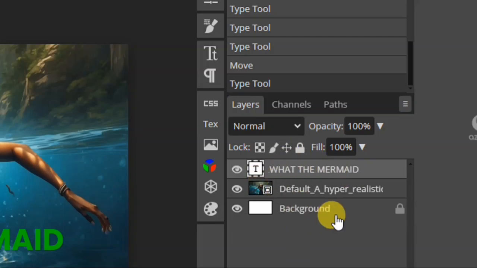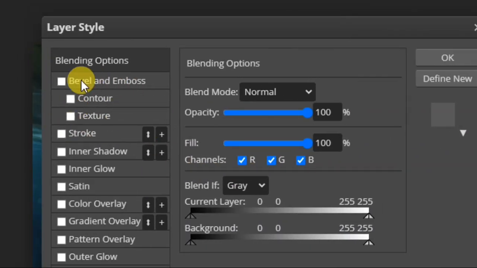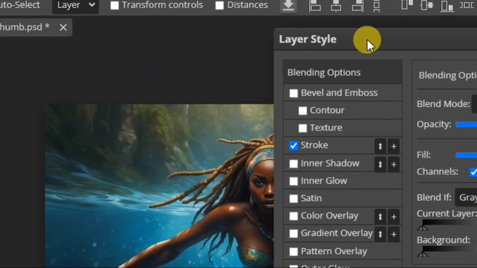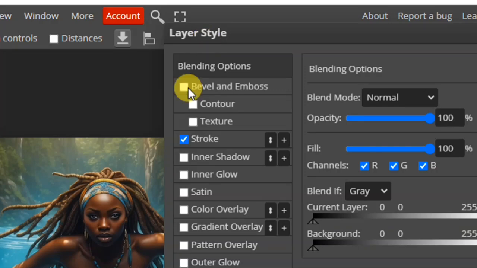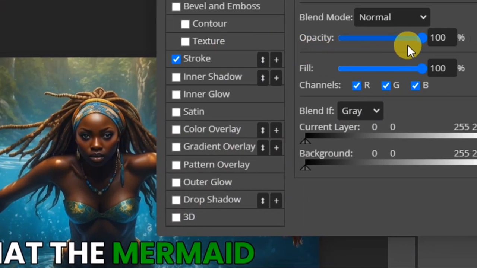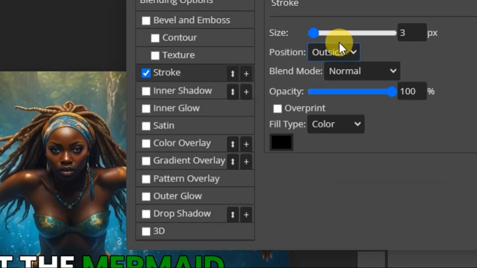This is called the layer panel, where we have the text selected. Then double click here. When you double click that, an option will show up like this. Then from here you can add a stroke. You can click here and drag it so that you can see what you are doing. So I'm going to place it here so that I can see the stroke I'm adding. Then when you select a stroke, this option controls the stroke, so you click on the stroke and you can see this other option.